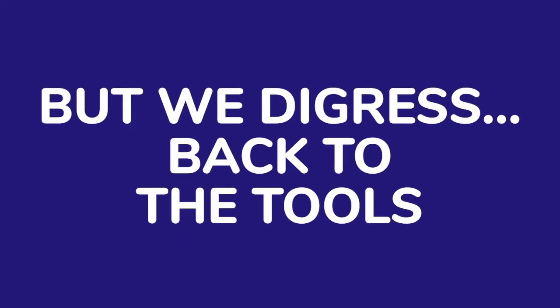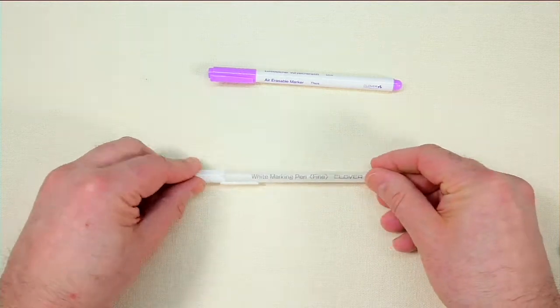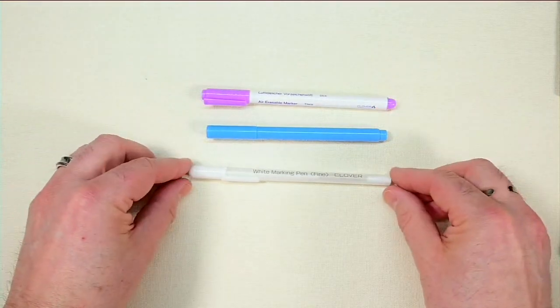The majority of those tools are available directly from Clover. That's right. The palm thimble, the special needles that we use, and the marking pen, which is amazing. The white marking pen is beautiful because if you mess up, it's heat erasable. You just iron it right out and it's gone. They also have some felt tip markers that we use that are great for textured fabrics and lighter fabrics that won't show the white marks from the white marking pen.